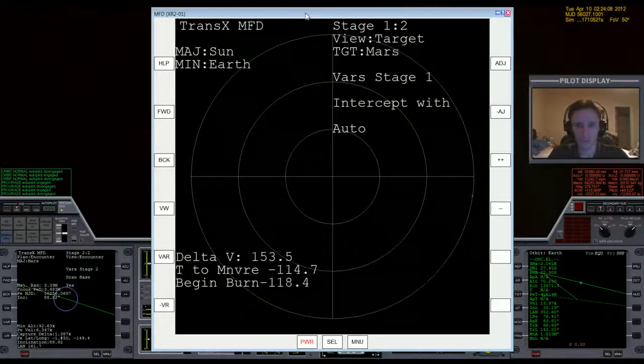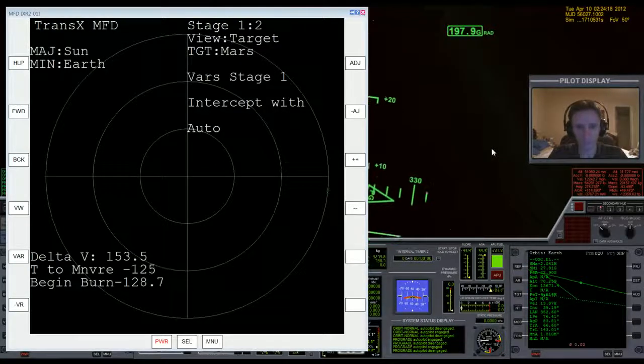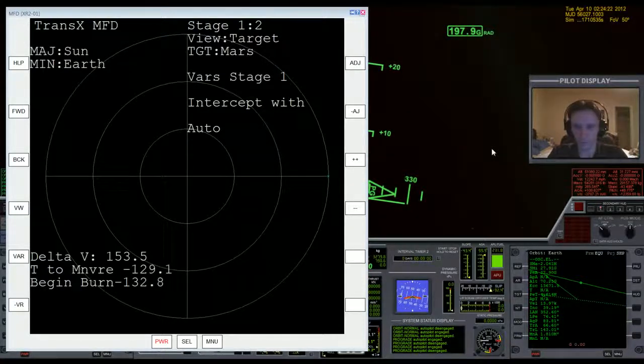So press VW, bring up the target. Rotation. One thing I don't like about TransX is when this X is in this position, I do not know if I would be better to yaw to the left or to the right. You know, I have no way of knowing.